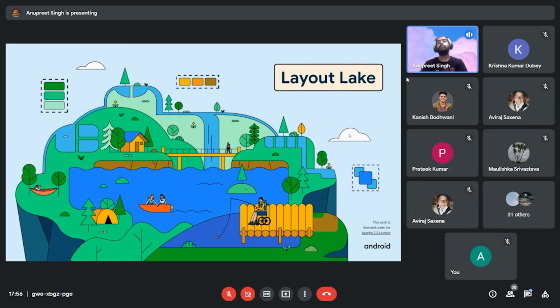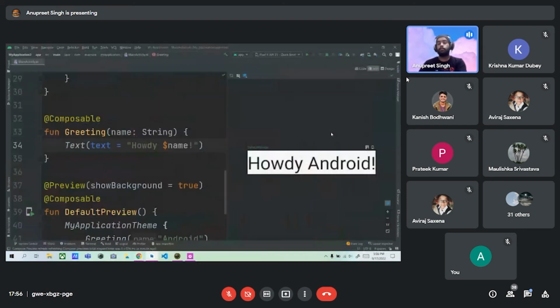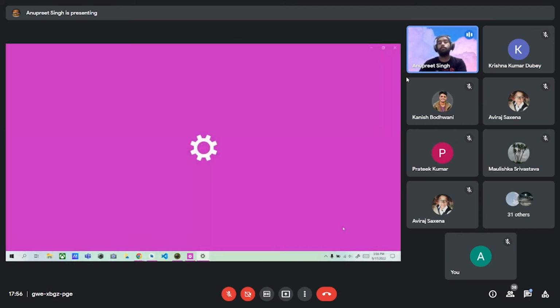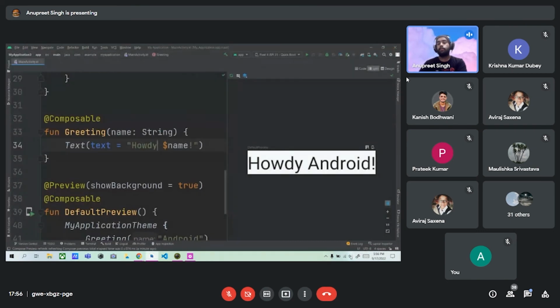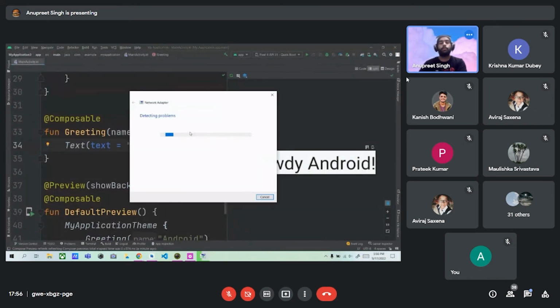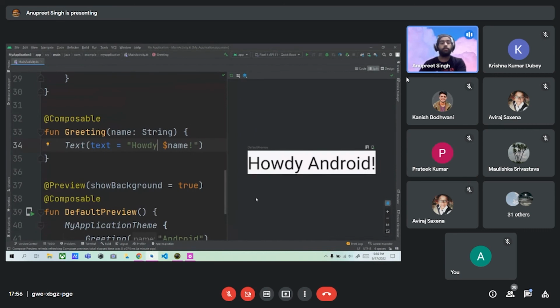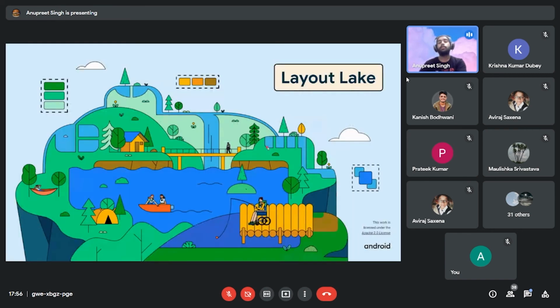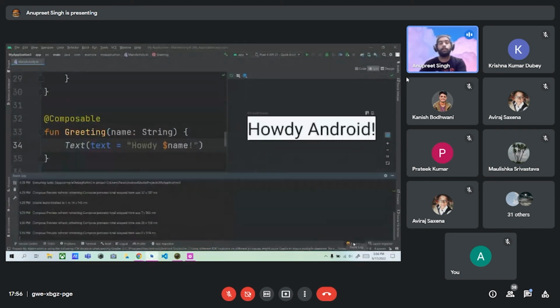Actually, we will require you to have Android Studio installed on your system. If you're using Android Studio on a university Wi-Fi, you might run into some Gradle issues. In the event tab, there will be a lot of issues. For that, I recommend you switch to Google DNS.